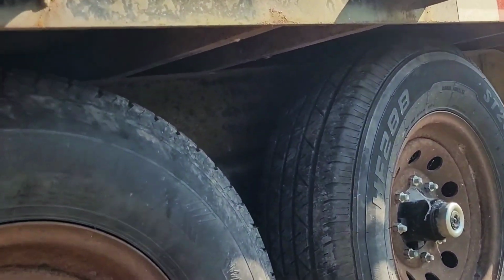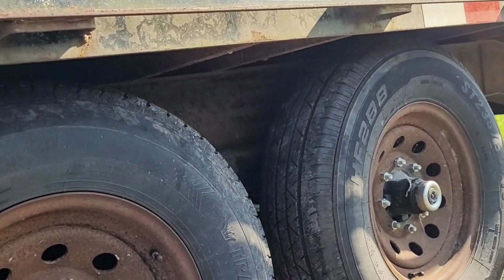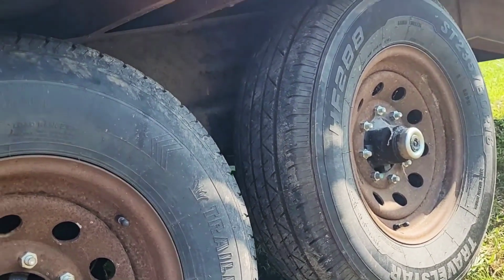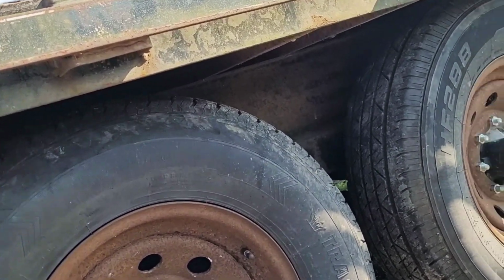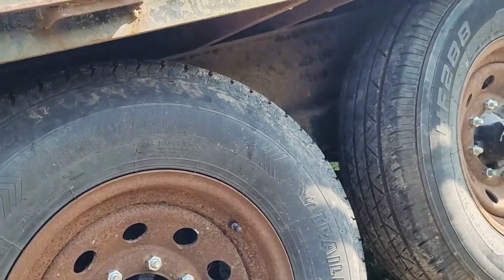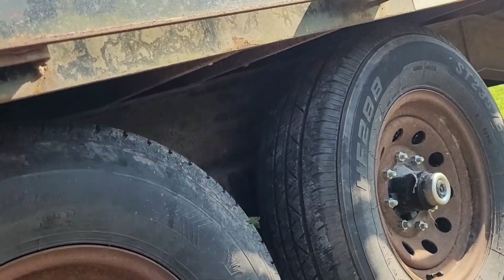You should keep in mind these bearings, they get hot very easily if they're neglected. There's a special type of grease for the bearings that are in there. You basically just take off this dust cap. It's ideal to have the trailer lifted up. Then you just spin the wheel, pump some grease in. But they get neglected very often, and that's how bearings heat up, wear out, and ultimately then you start blowing tires or having issues with your axles. It's a simple thing, but they get overlooked very commonly.